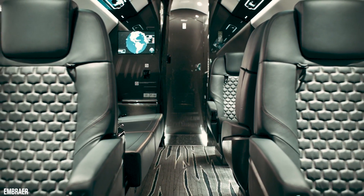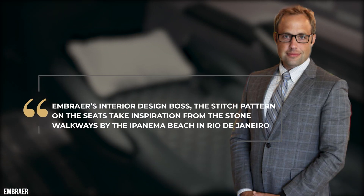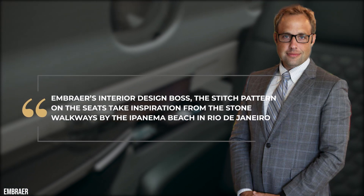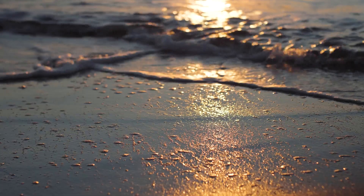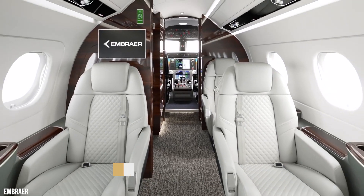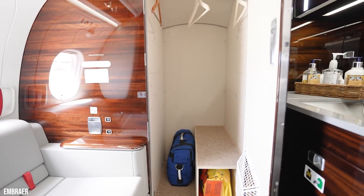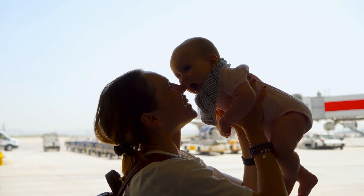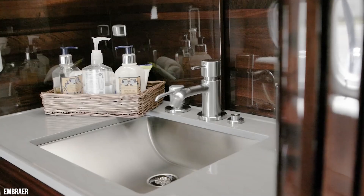Embraer even offers an interior design called the Bossa Nova, inspired by Brazil's breathtaking beaches. According to Jay Beaver, Embraer's interior design boss, the stitch pattern on the seats takes inspiration from the stone walkways by the Ipanema Beach in Rio de Janeiro, while the silk and wool carpets are abstract interpretations of the glowing light reflecting off the ripples in the ocean on a calm day. The cabin also features spacious luggage compartments providing storage for up to 12 suitcases, as well as a user-friendly vacuum lavatory.